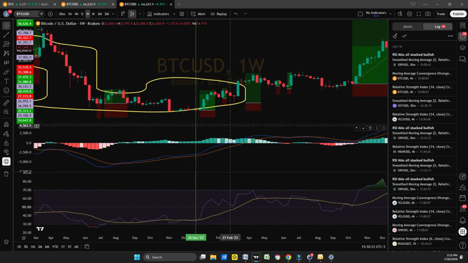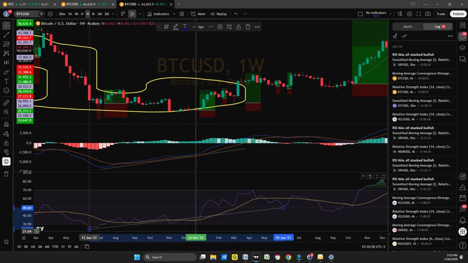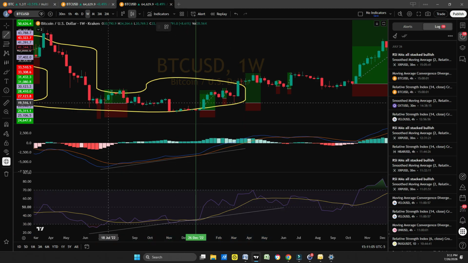Okay, on the weekly, you had a heads up that something was happening, and you've got what you call a bullish divergence, both on the RSI and on the MACD. And I'll go ahead and map this out for you. Divergence means that the indicators are going one way and the price is going another.